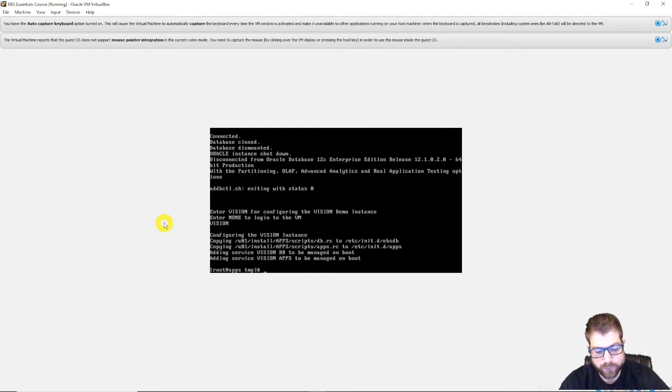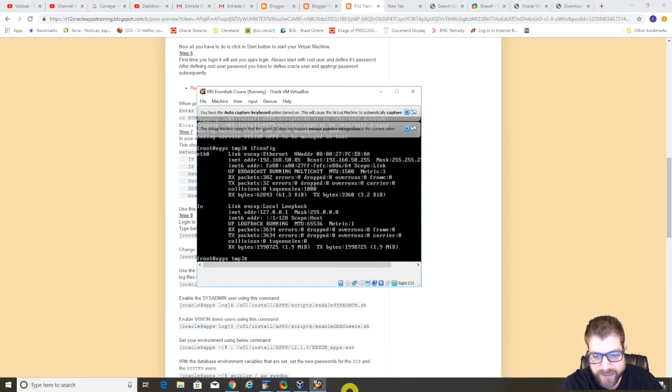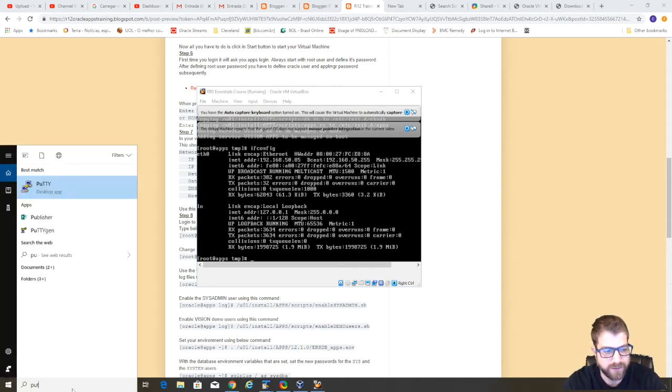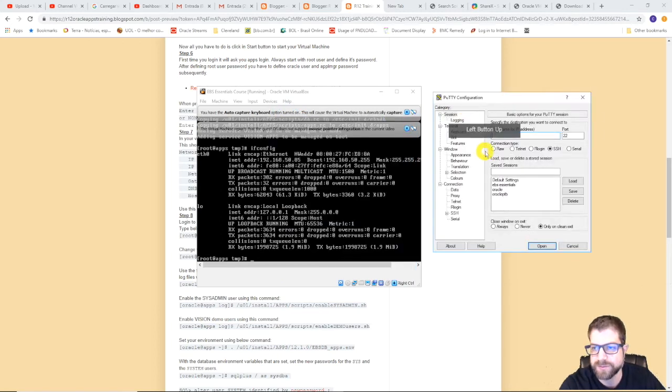So what I would say to you is type this command here, ifconfig, and then get the IP address of your virtual machine. Because I do not have a static IP address, every time I start my machine the IP address may vary. So this is the IP address, see inet addr. This is the IP address of my virtual machine right now. How I have to do it is log in using the PuTTY terminal server. I'll leave you the link to install PuTTY in the description of this video.